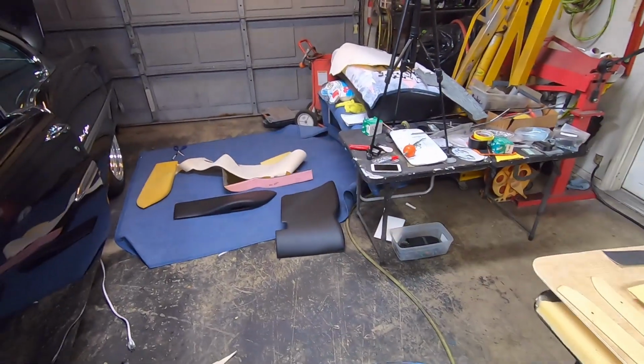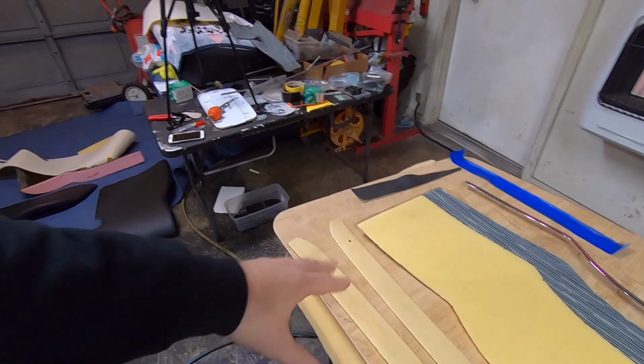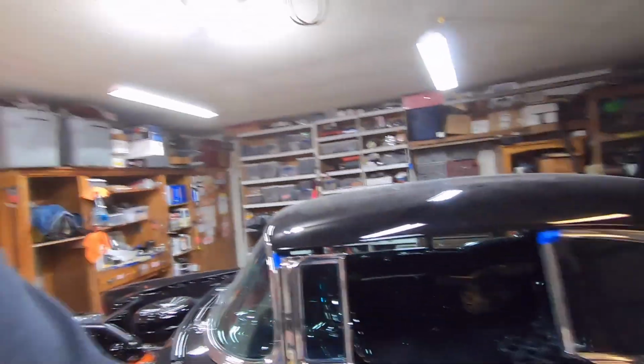So this way they won't have wrinkly edges and they'll look nice. So I'm gonna do it my way.